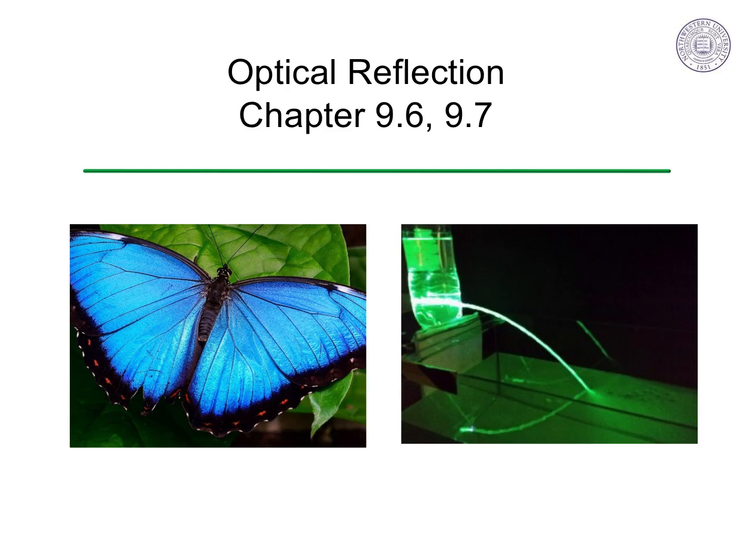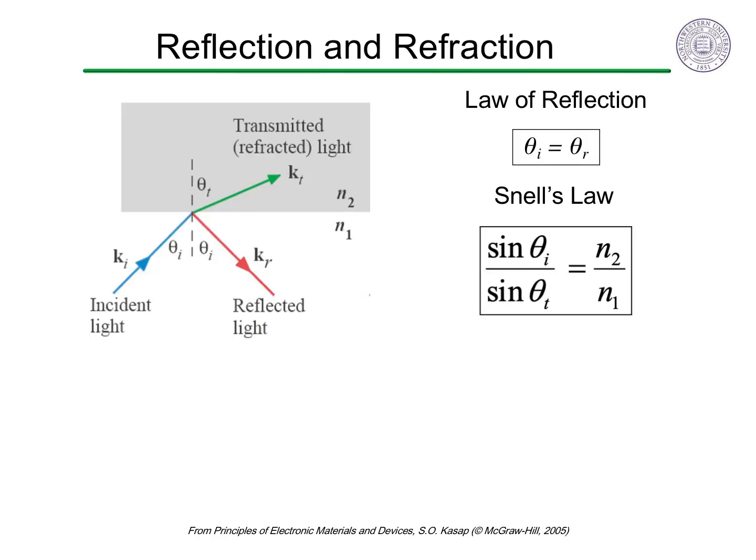In this section, we discuss how materials can change the direction and colors of light using reflection. You may recall from elementary optics the law of reflection, which is that the angle of reflection equals the angle of incidence. We define the angles relative to the vector normal to the interface. Snell's law similarly gives the angle of the transmitted or refracted wave as depending on the ratio of the index of refraction. These laws give the angles but not the intensity of the light.